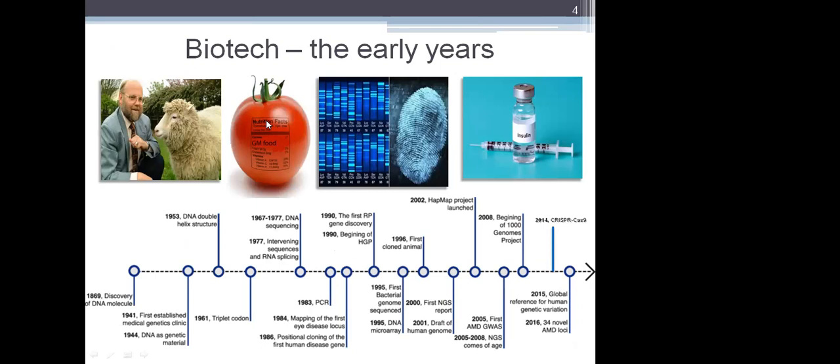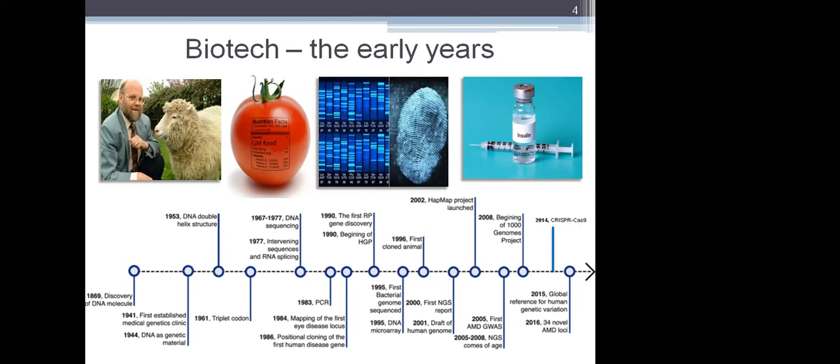As we know, in the 1980s and 90s, two to three decades back, substantial scientific and technical advancements were made in human genetics, in animal genetics, and in plants as well. The cloned sheep, as we all know, is a result of in vitro fertilization and somatic cell nuclear transfer. The genetically modified food and DNA fingerprinting, all these are revolutionary steps in biotechnology. And one is insulin, which is also called the golden molecule of the biotech industry.